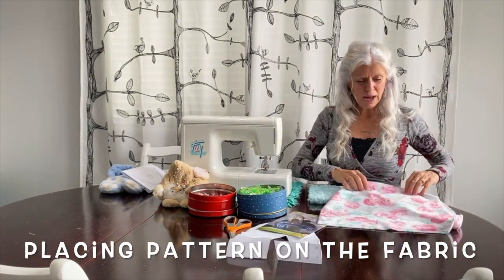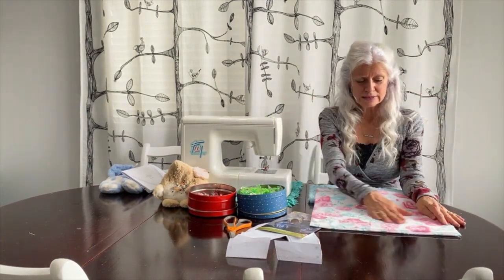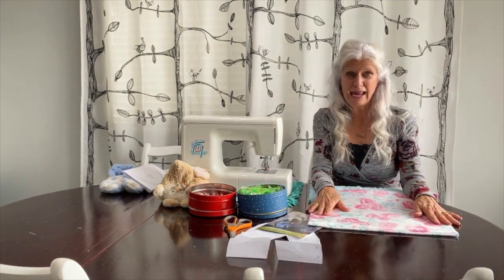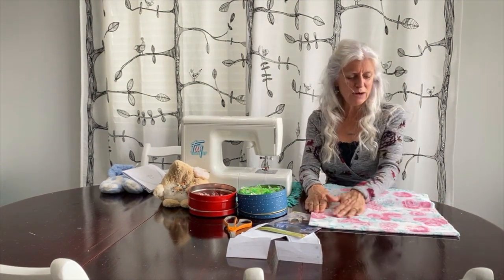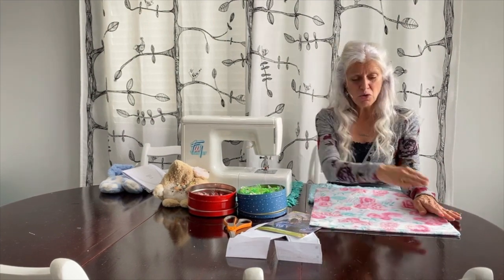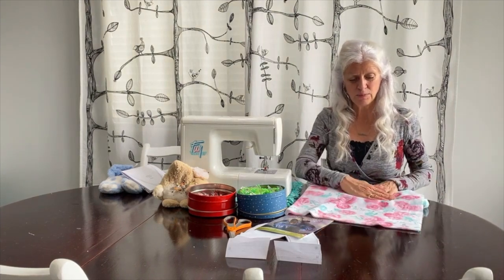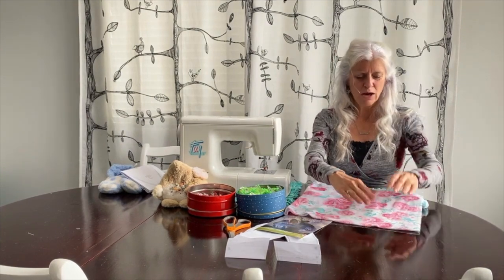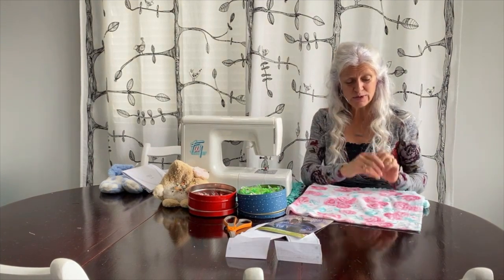So the next thing you're going to do is figure out where you want to place this on your fabric. A couple things about cuddle fabric. Oftentimes there is a nap. If you pet the fabric one way, just like you're petting a cat, it will feel really soft and smooth going that way. And if you go the other way, it will really push against the fur, like you're pushing against a kitty's fur. So once you figure out which way that nap is, then you'll want to decide which way you want to put your pattern piece on. Do you want the nap to be running down from your ankle down to your toes? Or do you want the nap to be running up from your toes to your ankles? So decide which way you want the nap.